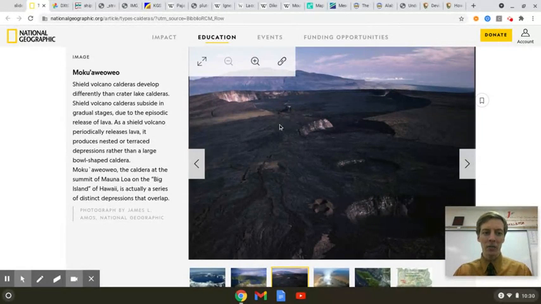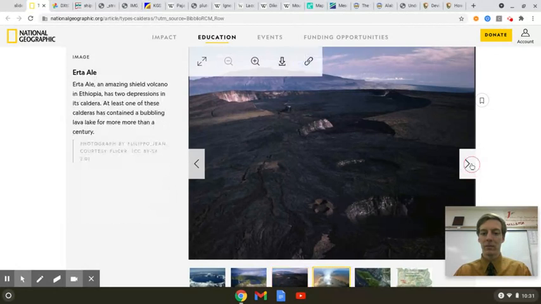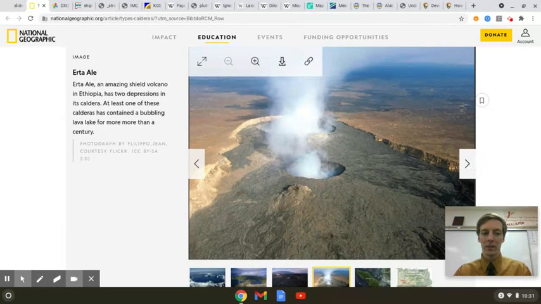Shield volcano craters are different than the Crater Lake ones because they're sinking slowly after the magma chamber drains. Okay? So, the caldera at the summit of Mauna Loa. Okay, another shield volcano.